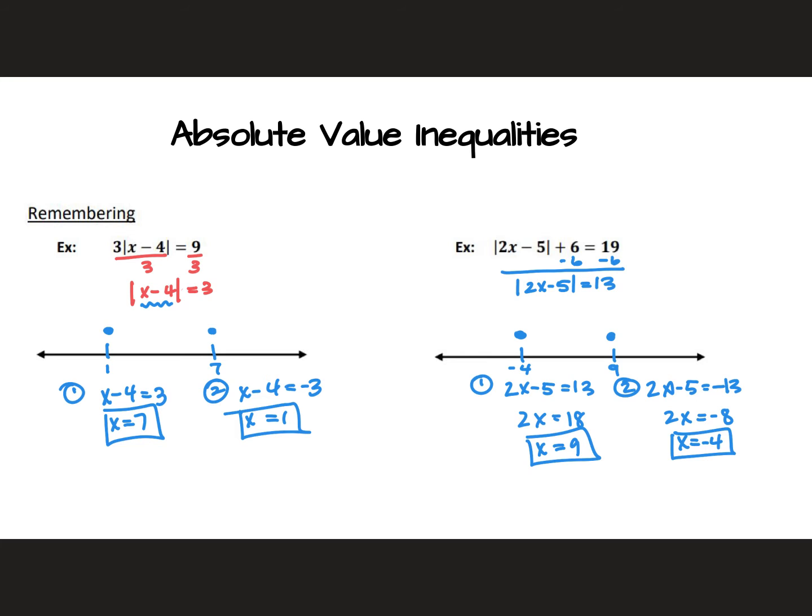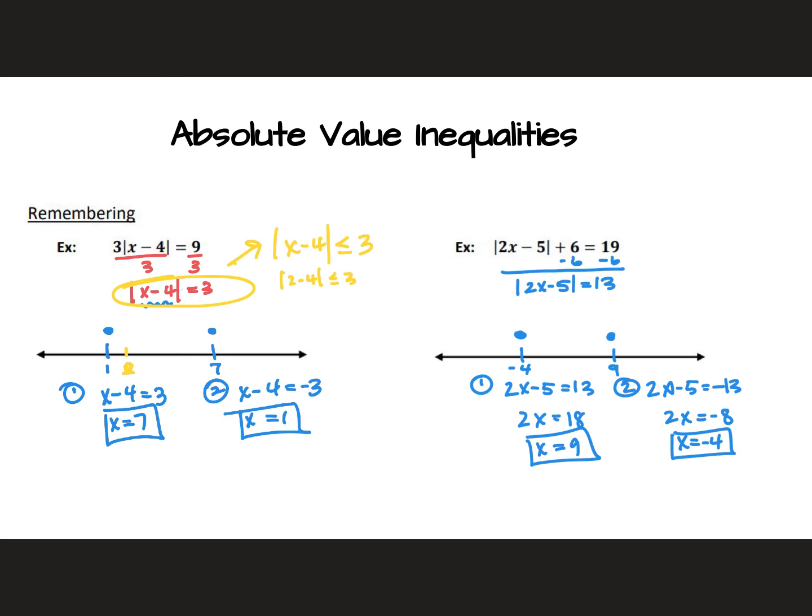Now, when we introduce the inequalities, here's what's kind of interesting. Let's say on this first example that this statement right here instead said the absolute value of x minus 4 is, let's say, less than or equal to 3. So I would still have these 2 points at 1 and 7, but I want you to think about, because it's an inequality, we know we're going to have arrows in one place or another. So let's take a look at what happens if I let x be, not 0, 2. So if I let x be 2, then up here in yellow, I would have the absolute value of 2 minus 4 is less than or equal to 3.